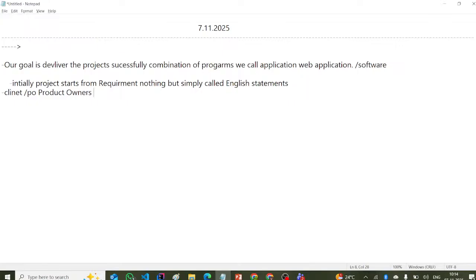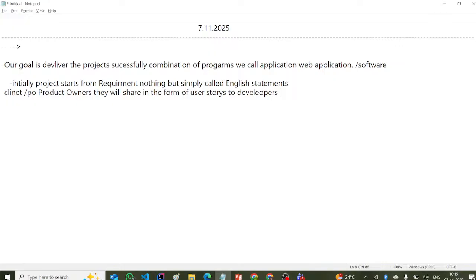They will share it in the form of user stories, to the developers. They will send the user story.